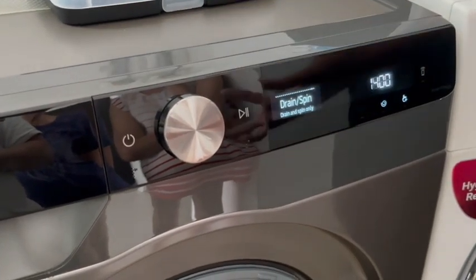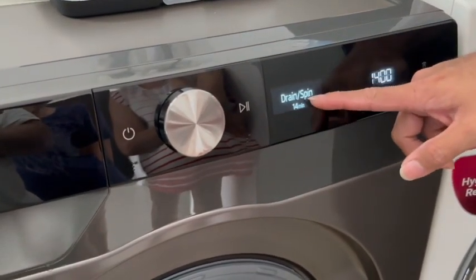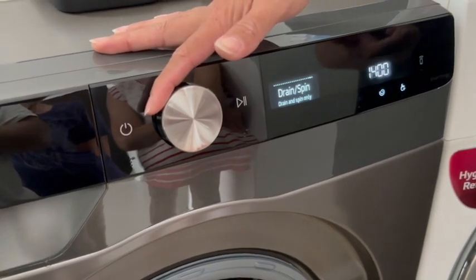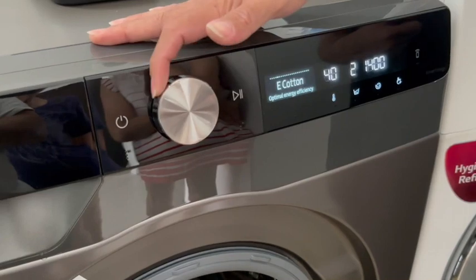If let's say your hand wash is clean and you already rinsed yourself, you only want to spin dry. So it's drain and spin. The difference is one has rinse, one has no rinse. And the last one is drum clean. These are all the programs.